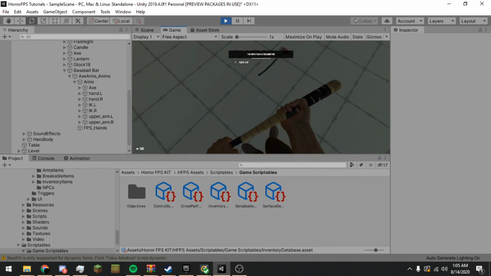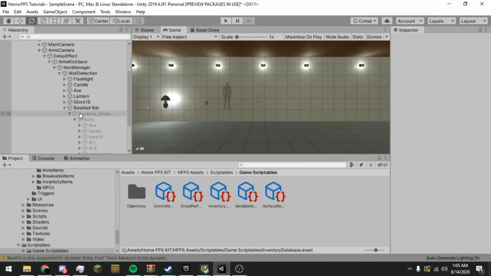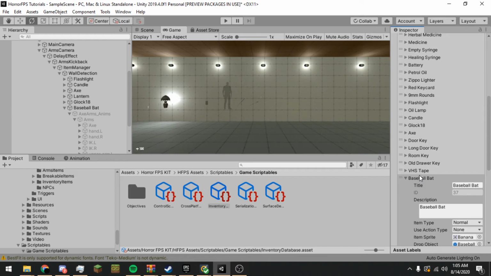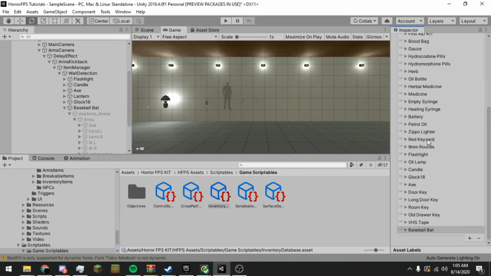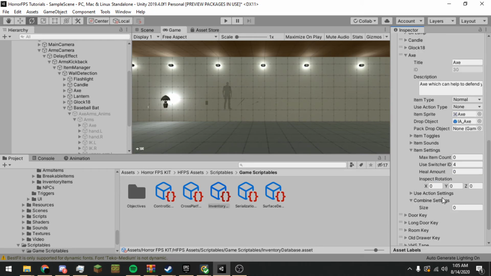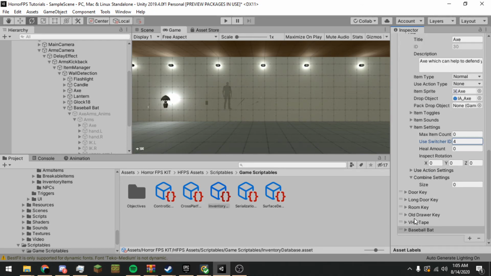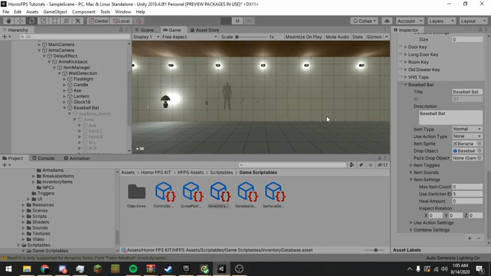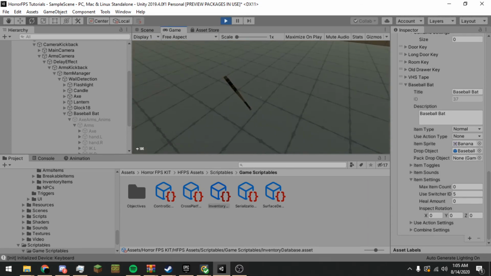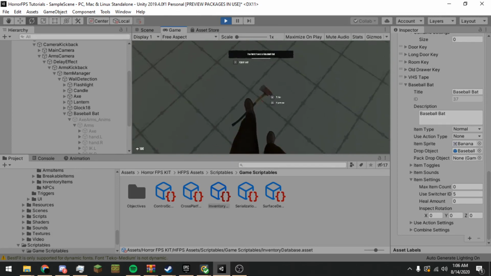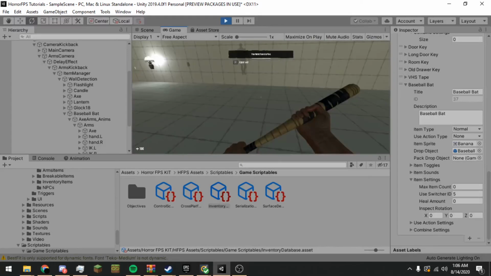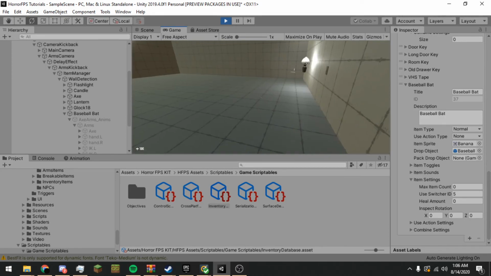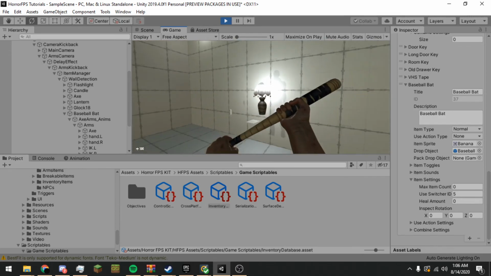There we are. Okay, so it's basically going to be in order. Your first one is going to be 1. Basically after you add a new equippable item, you're going to add 1 to the switcher. So use switcher ID 4, then we're going to set this new one to 5. That actually confused me a little bit. I probably could have seen that in the documentation. We see now we have a baseball bat and we have an axe. We have 1 for the baseball bat, and then press 2, pull out the axe. Alright. Okay, cool.